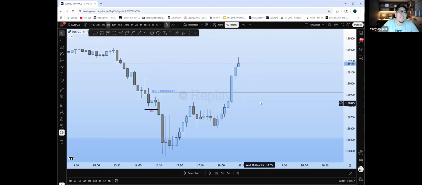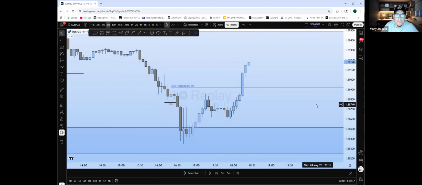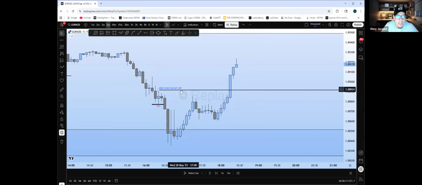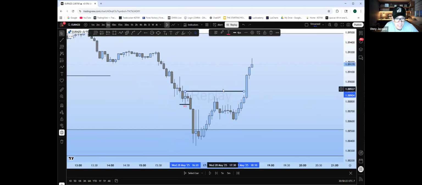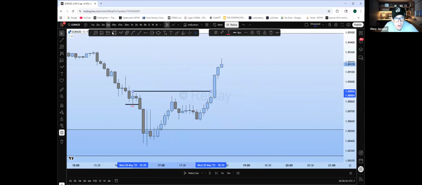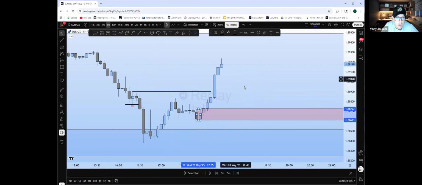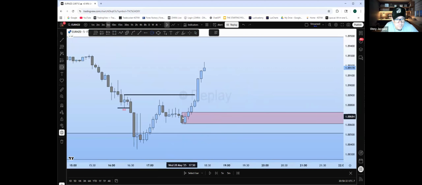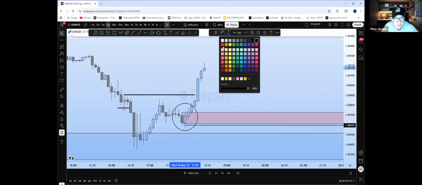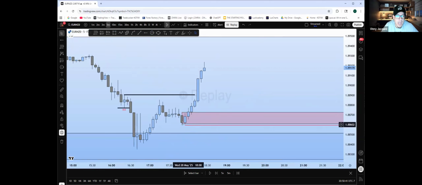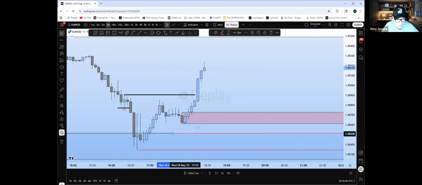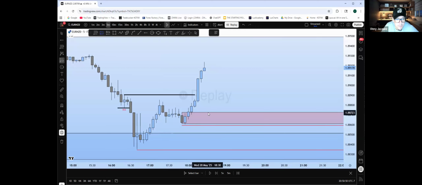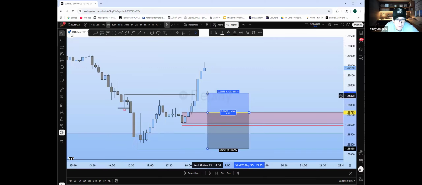Guys, do we have the change of direction? Yes or no? Yes. Let's go. So let's take a look. I have my starting point right here. Now, I know I said when it comes to the starting point, find the lowest wick in that area. That is your stop loss. However, on lower time frames, I'm a fan of just putting my stop loss at the low, right? So we'll go ahead and see which one actually gets respected. But I'm a fan of widening my zone a little bit on the lower time frames.